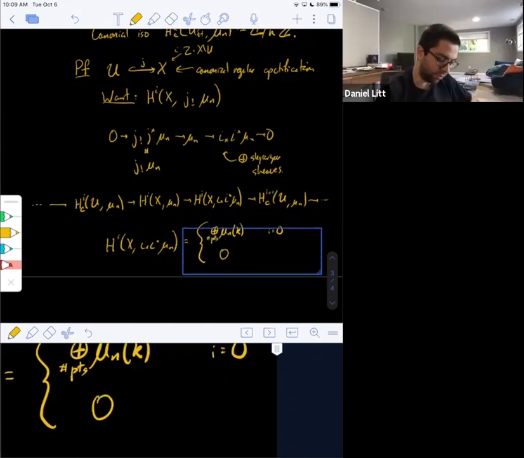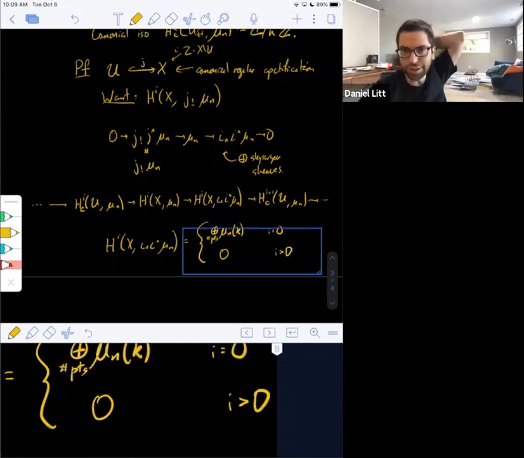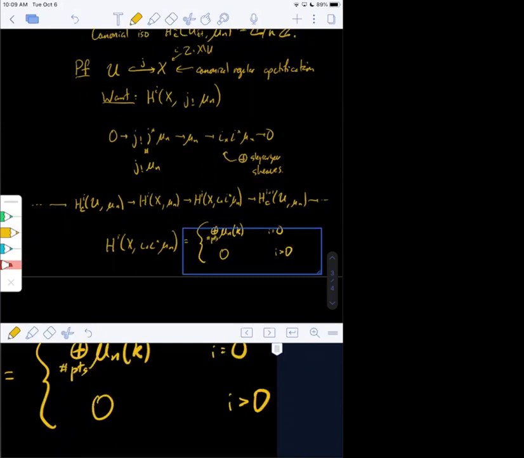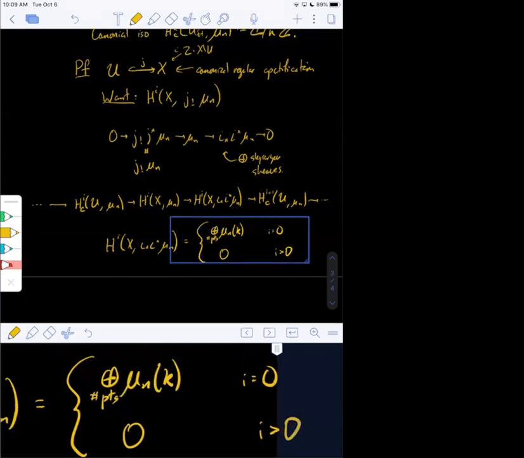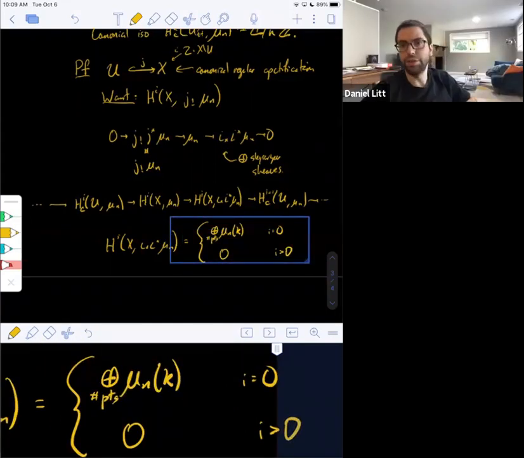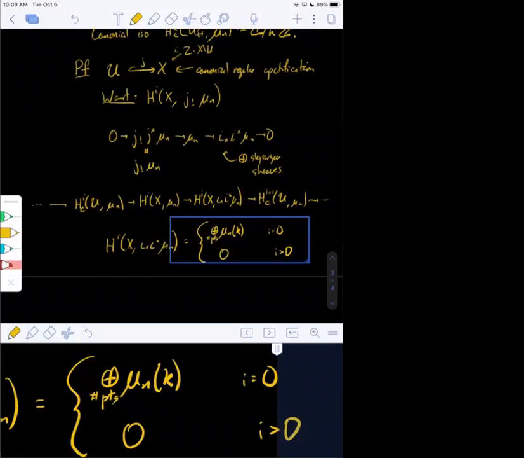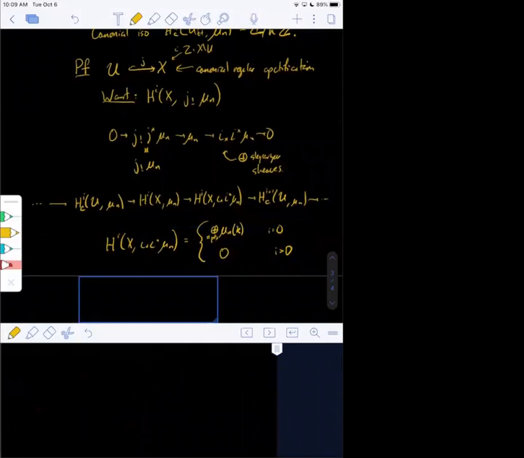And it's 0 for i bigger than 0. Can you say how you see that? So for 0, it has to be global sections. Yeah, so for 0, it's global sections. So you have a direct sum of skyscraper sheaves, great. And I was just thinking for H^1, at least you can argue that there's no non-trivial extensions.